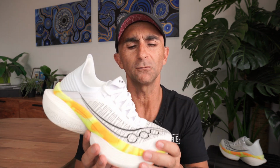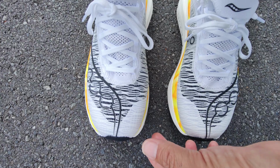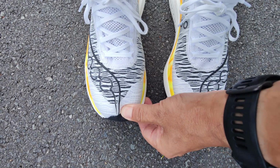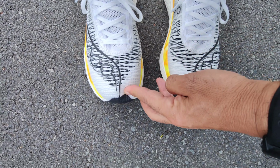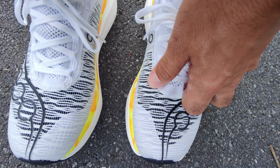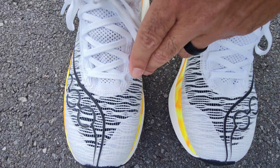Not too bad for the midfoot, but in the fit, this is coming up short. So that's a bit disappointing. It's not like my toe is butting up against the end of it, but I would like a little bit more room at the top. I've probably got about half a thumb's length at the top. And the issue with that is there's quite a lot of volume in the toe box as well. So the trade-off here is if you go up half a size, you're going to get probably the right length, but you're just going to be swimming around in the volume of the toe box. So it's a bit of a tricky one here.